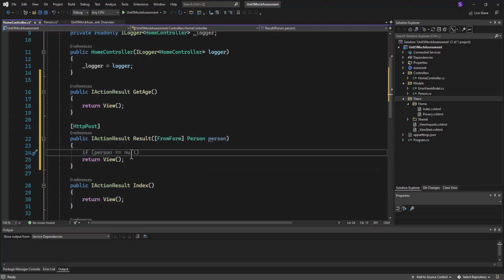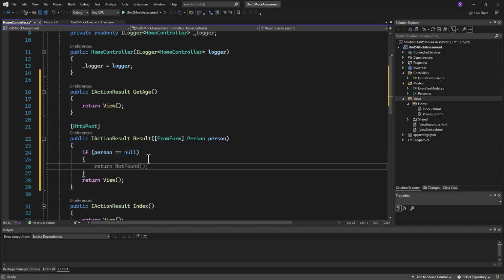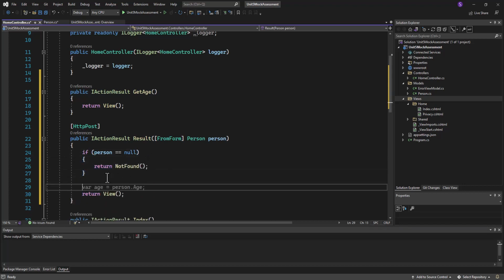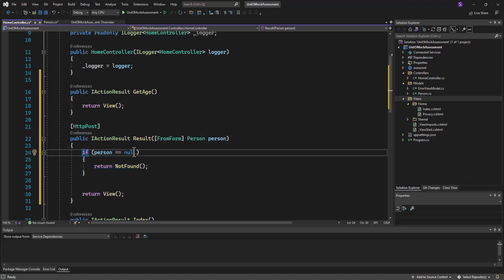And then if you do that, then you can put this logic in the controller and just basically be like, hey, cool. First off, if the person is null, then we return not found. So again, for the assessment, it's not part of the requirement, but I would do this because just because you say you're supposed to get a form does not mean the person posted the form correctly or put the information incorrectly. So we do need to check to make certain that hey, this is correct. In fact, what I would do actually is model state. If model state dot is valid person.